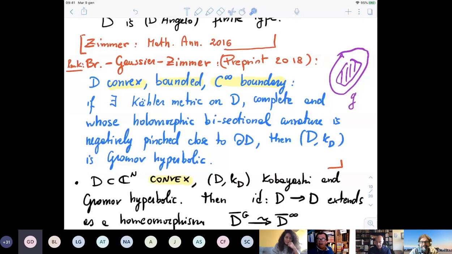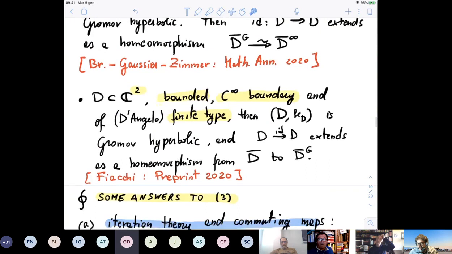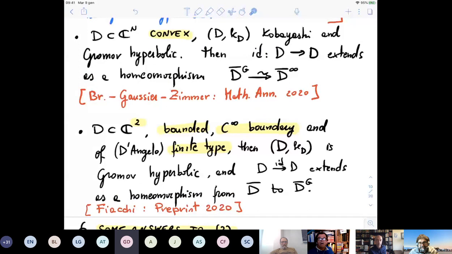One is about counterexamples. You said that in the category of convex domains, the presence of analytic disks precludes Gromov hyperbolicity. What about other counterexamples? And the second question is about the smooth extendability to the boundary. You said that in the convex case, even without regularity of the boundary, you get a homeomorphic extension. This is definitely something different than the typical smooth extension. But can you recover, for example, the classical Fefferman extension?